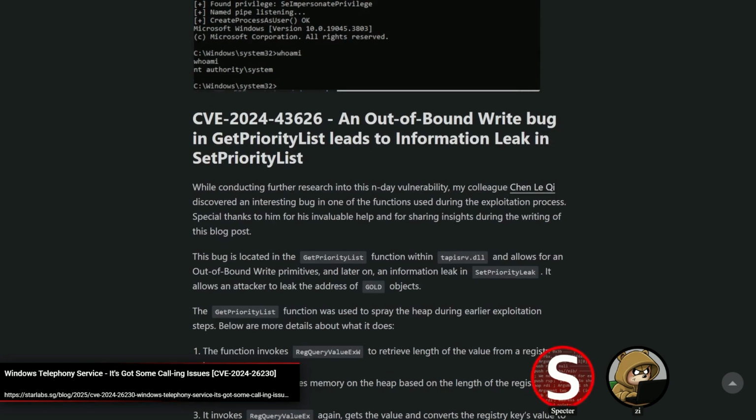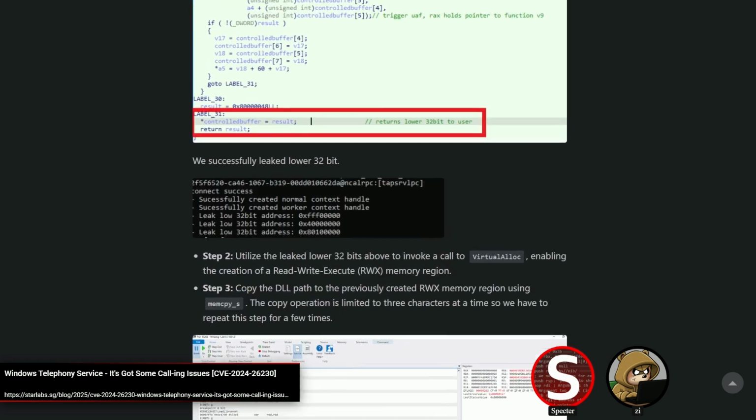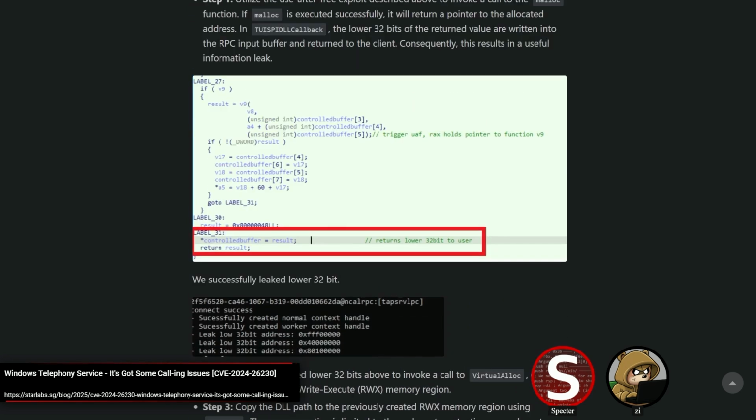Now they don't say so, but it could be possible that that info leak is how they got around ASLR. I don't believe they call that out specifically, but that might be the missing puzzle piece there. I'm not totally sure. But yeah, kind of a fun Windows chain, and it's a little bit interesting to see something in the userland RPC service like this, because a lot of the Windows issues we've covered in the recent past have been in the kernel. So a bit of a shake up there.